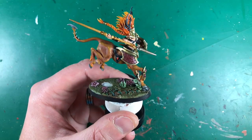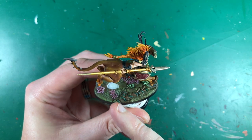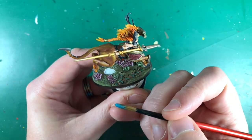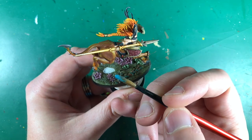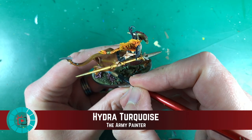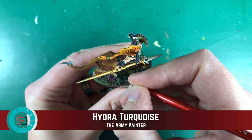This is an absolutely beautiful piece of work Benson's done on the base here, but I've just reset this puddle back to white, so the blue's going to take really well. And this is ridiculously watered down. This is more water than paint, and this is Hydra Turquoise. So I'm just going to be splashing this in here to give the base color to this puddle.